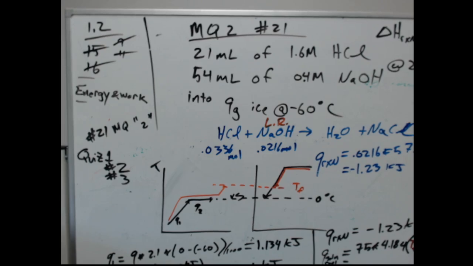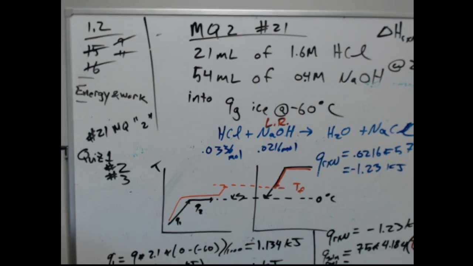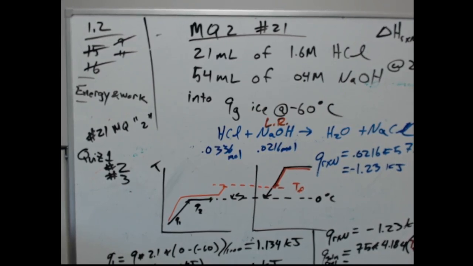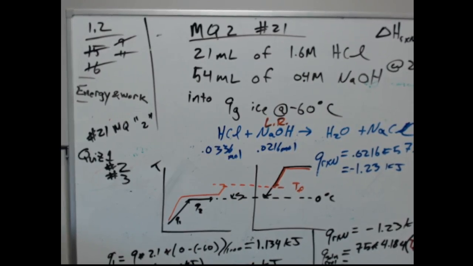These numbers are all still true, but I need another Q in here. I'm going to do it in orange to represent that last step. I'm going to need what I call Q3. That's going to be 9 times 4.184 times T final minus 0. So that ice, this is my ice system. I had to warm it up, I had to melt it. After it melts, it's going to warm up some, and this is the warming up. How much? I don't know, that's what I've got to figure out. That's what the T final is.